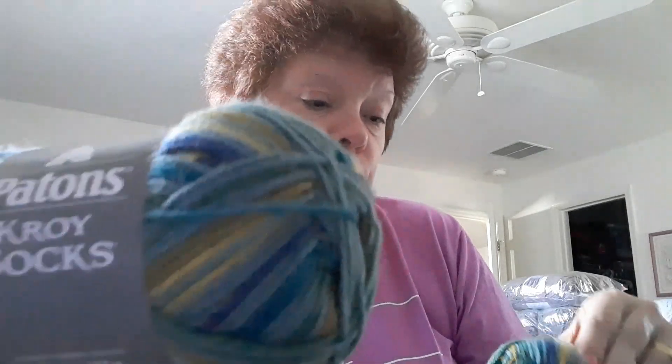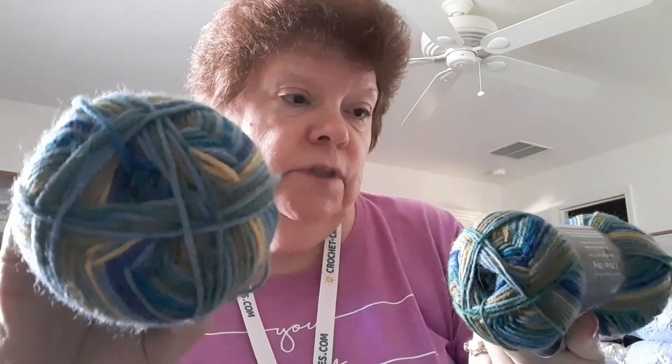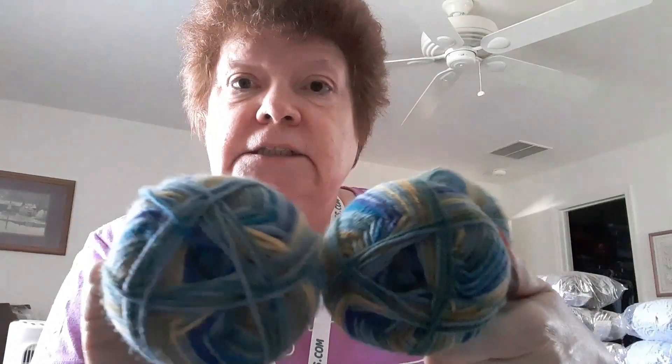There was a sock knitting class and I went because I have problems with my heel always having a hole on one side. I found out from the teacher that I'm not pulling my tension tight enough - I'm doing it a little loose. The rest of the stitches are even but when I get to the heel, the loop is bigger than it should be. In the class they gave us a choice of color, and this is the Payton's Croix sock yarn in the colorway '50 Stripes' - it has a blue-greenish cast to it.